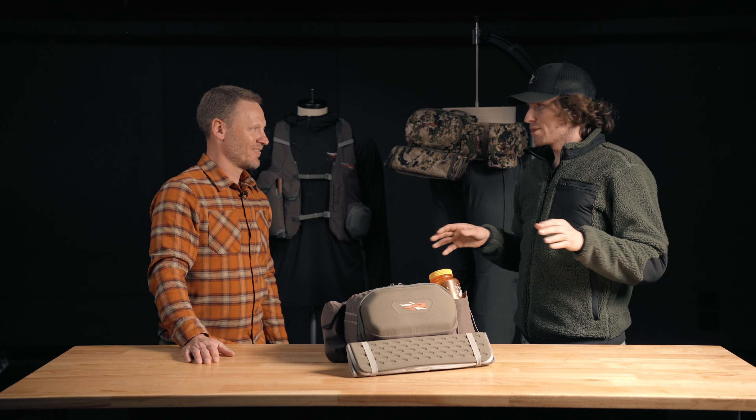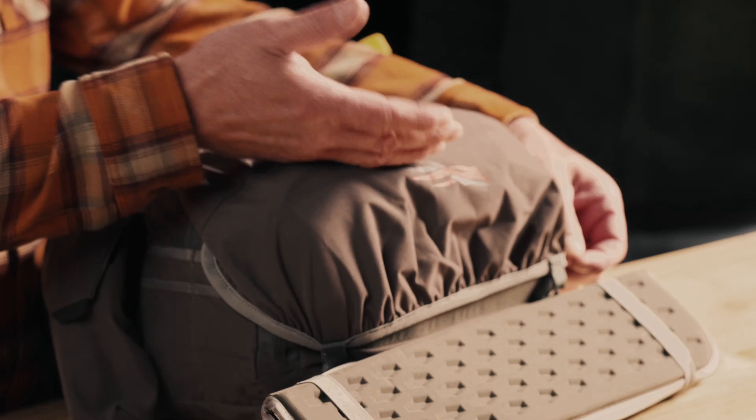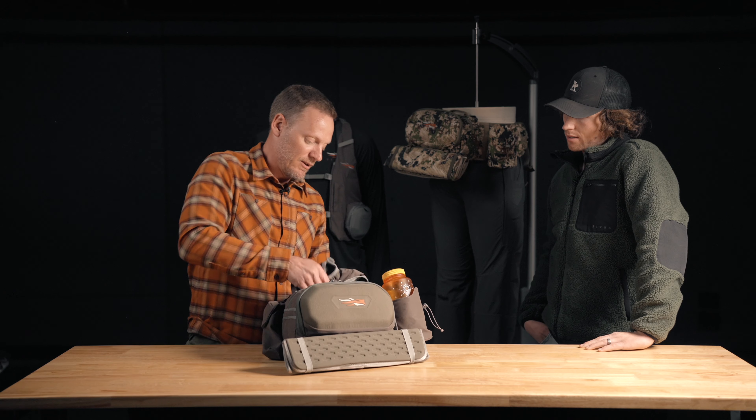It's a run-and-gun setup. Right on the outside, if you want to stow a striker on the exterior and a diaphragm on the sides, you can run around without even opening this up — for situations where you have a call in your hand and your gun down. Call with your striker, put it away, and it's just so much simpler. After the heat of battle is over, put it away nice and clean — because on those humid days your pot calls will be ruined if you get moisture on them.